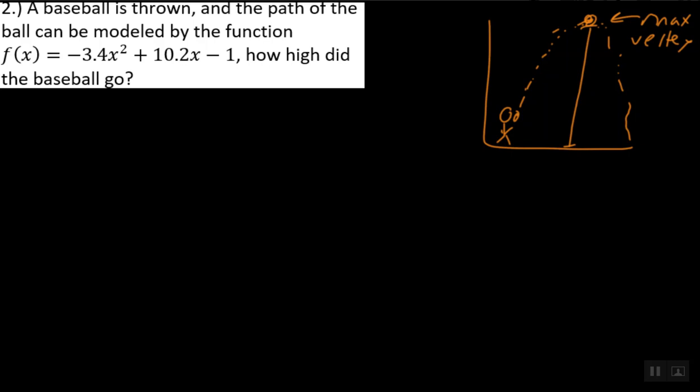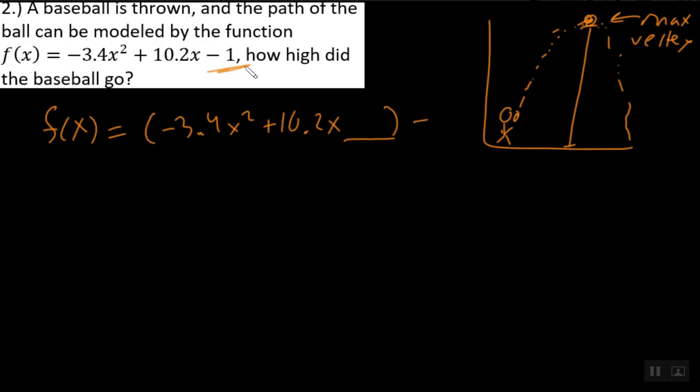Okay, in order to find the vertex, of course, we want to turn this into vertex form. So let's go ahead and write it as such. f of x equals, we put our parentheses, -3.4x squared plus 10.2x. And remember, what we do is we leave space for a perfect constant by pushing this imperfect constant off to the right. Okay, so wait a second. I noticed that my a value is not equal to 1. So I want to divide everything here by -3.4 and by -3.4. Everything inside the parentheses, that is.